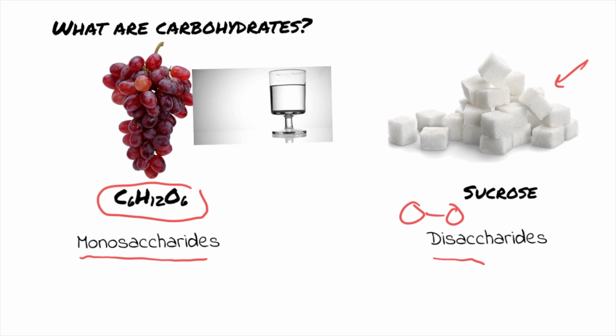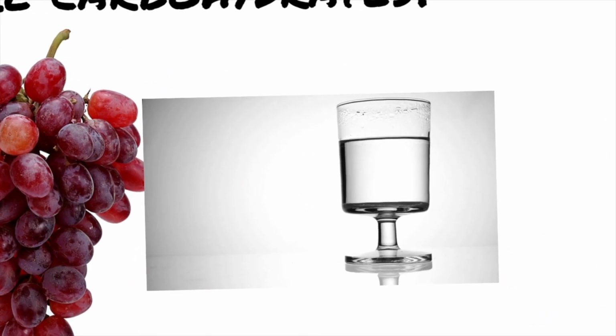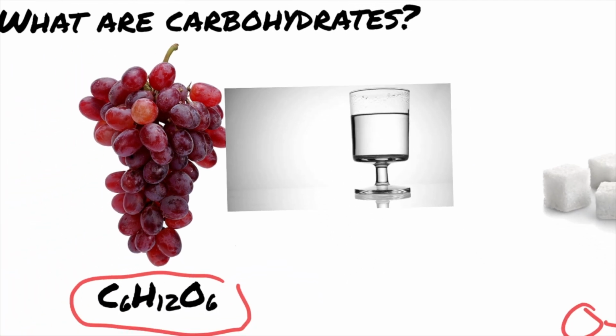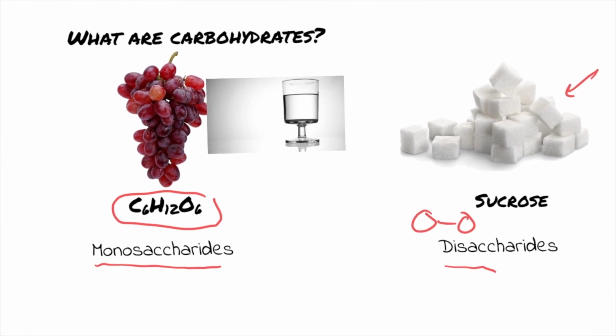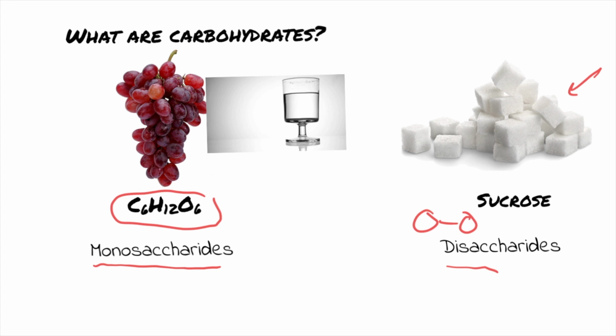So simple sugars are monosaccharides and disaccharides. What do they have in common? What they have in common, those simple sugars, is that they are water soluble. So they're simple, you could drop sugar in water and it dissolves quite easily. But nonetheless, monosaccharides and disaccharides are quite different in some of their properties.